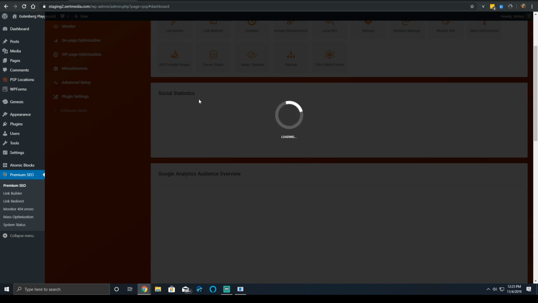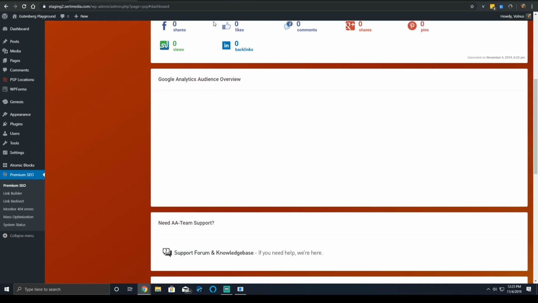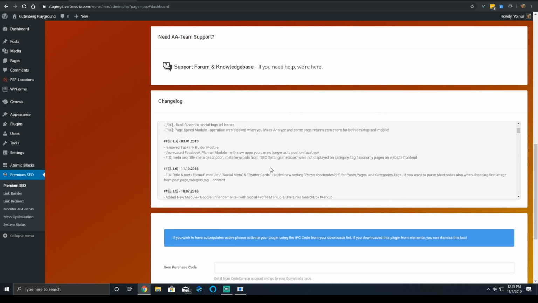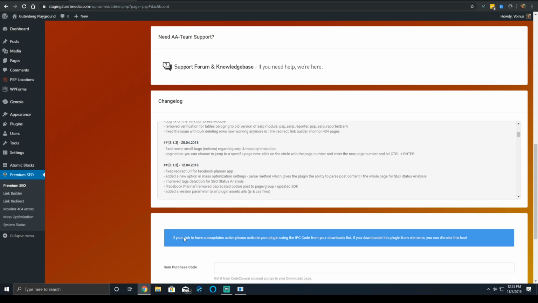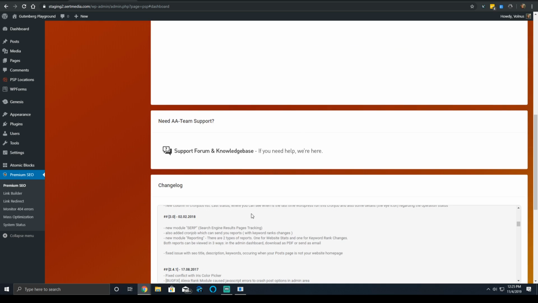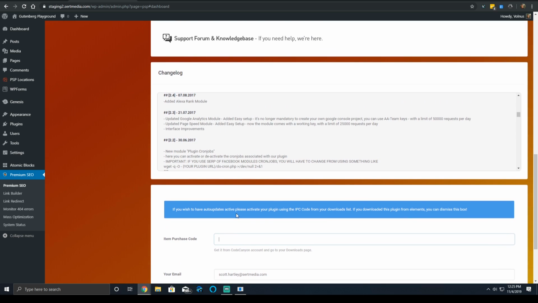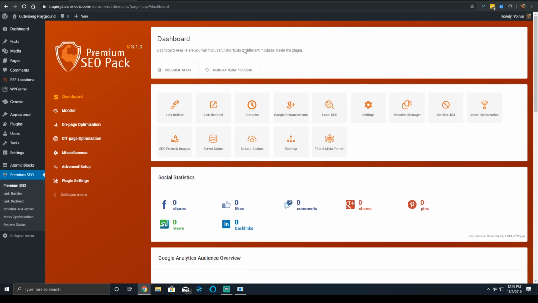I would need a search engine for this plugin to find all of its settings, and then you turn things off, and then you're still stuck with them, like the social statistics and the Google Analytics thing that doesn't exist anymore, and you're just left scratching your head as to why they're all there. And I'm not going to put in the purchase code because I'm going to install this plugin after this video. But I feel like this should be at the top of the page to say, hey, put in your purchase code. You paid for this, right? It should be there. And then you have items that are in like one, two, or three different menus, and then it gets really confusing. Not a good plugin.